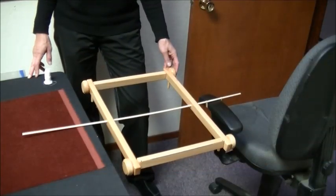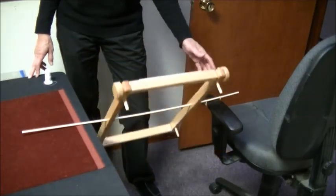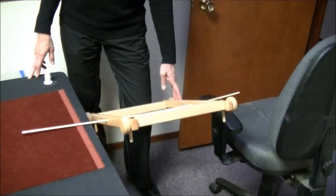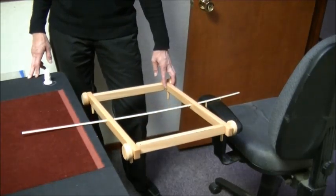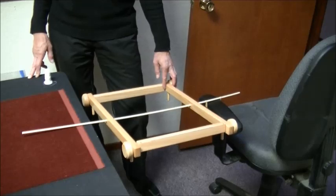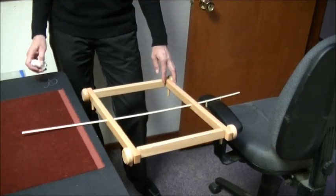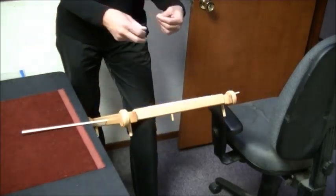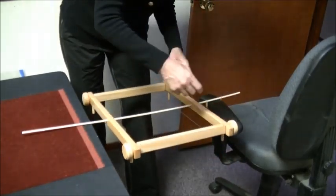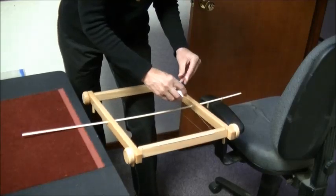The entire loom can then be rotated on this rod as you guide the thread. The number of warp threads must equal the number of beads in the widest row of your pattern. Thus, if there are 40 beads in the widest row, 43 warp threads will be required. The end warps will consist of two warp threads while one warp thread will fall between each bead. Starting at one end, wrap a continuous thread around the end frame bars, tying the end of this thread to the first warp so you have a tight loop.